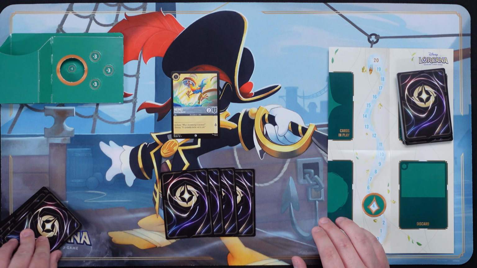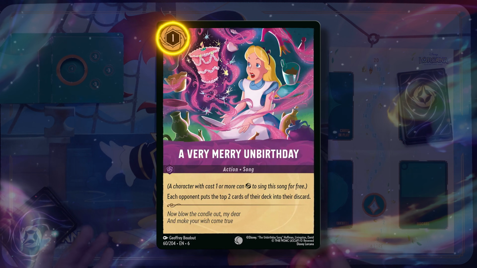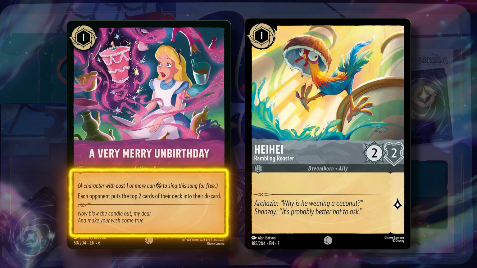Finally, we have one more card type to go over, my personal favorite, songs. Songs are very similar to action cards, except you can exert your characters to play them without paying any ink at all. Our deck comes with this song card, A Very Merry Unbirthday. We can play this card for 1 ink if we'd like, but we can also exert any of our characters, like Hey Hey, to play it for free.